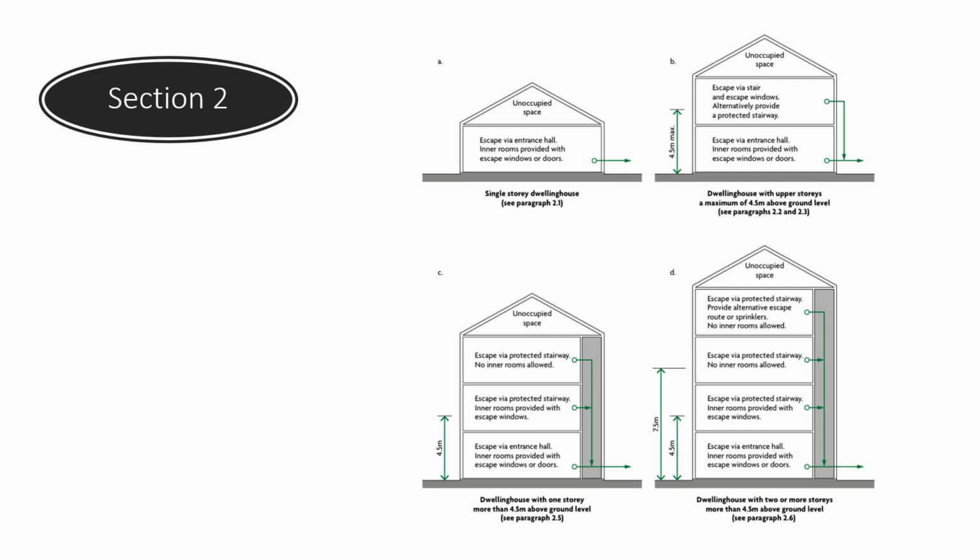Pretty simple. If you have a dwelling house with 1 story at less than 4.5 metres, then you can have either emergency escape windows on the first floor or a protected stair. Now, it's kind of misleading because it gives an indication that, say, we'll come to the three-story next, that if you're using this three-story example, it kind of indicates that on the ground floor, you don't need to have a protected corridor.